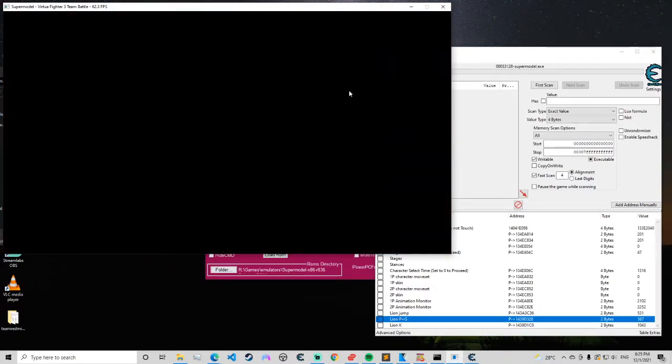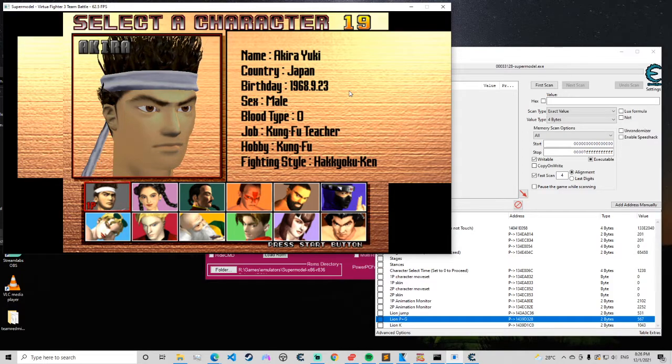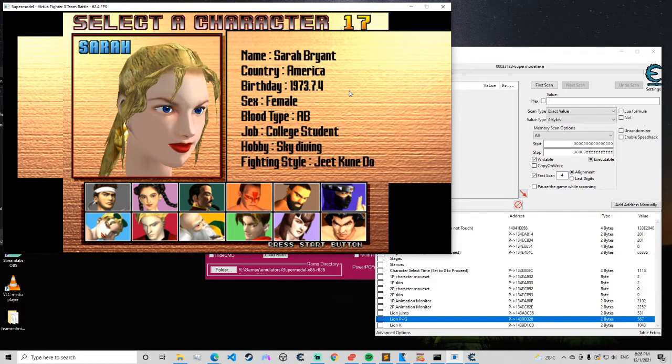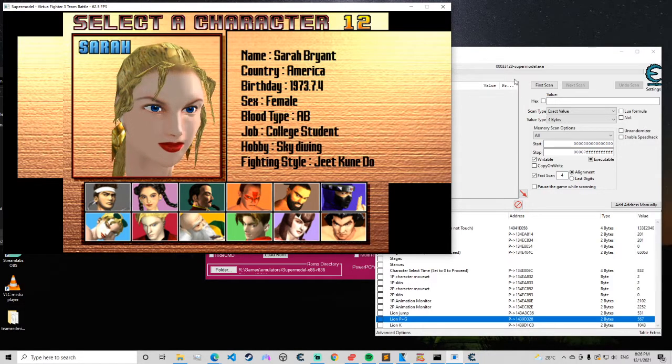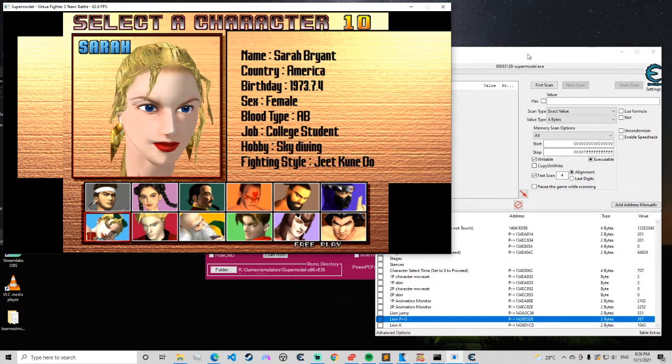For this section, we are going to use Sarah. And as advice for this one, I think it would be safer if we have a second player for it.